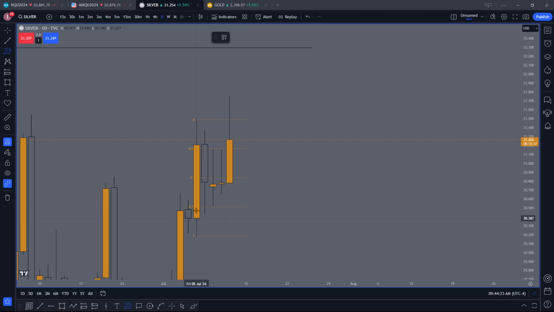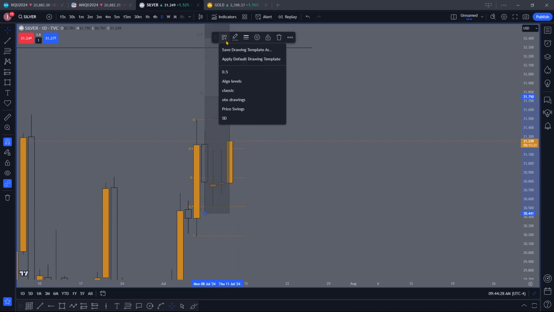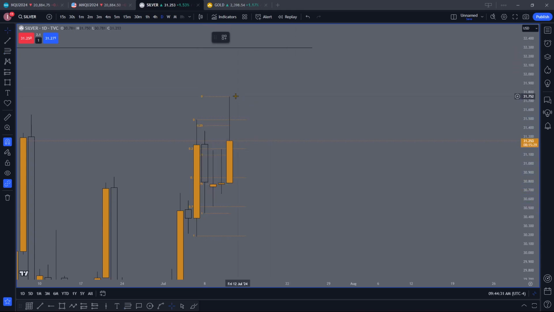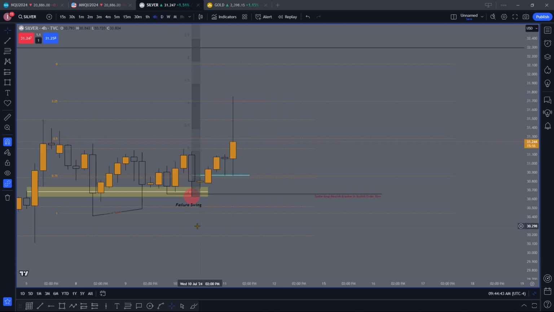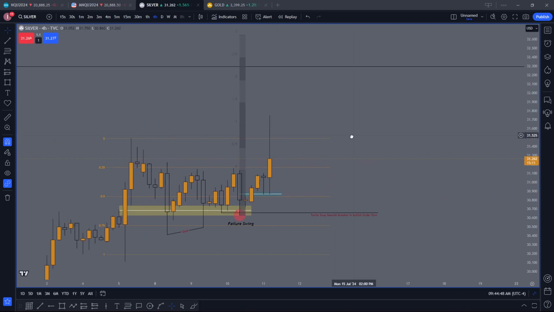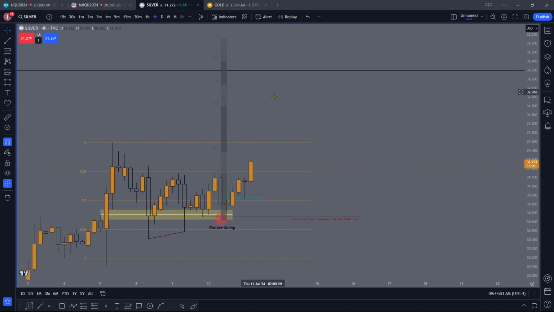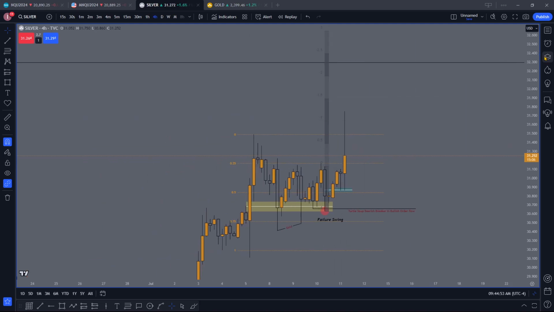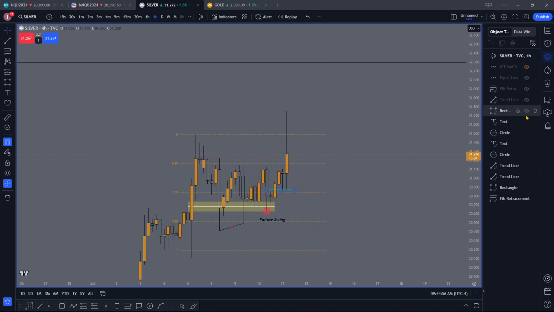So this will be my axis 1, and I'll have another axis 2, which would be from, let's say, the range was created and stopped here. Okay, so let's say the range went up here and then the swing high was here. I'm going to have this mitigation block here to find another setup that looks identical to this one, just duplicated. And then that would take us to standard deviation 2.5. Okay, so that's it for silver.